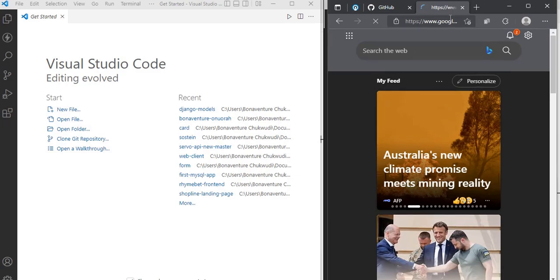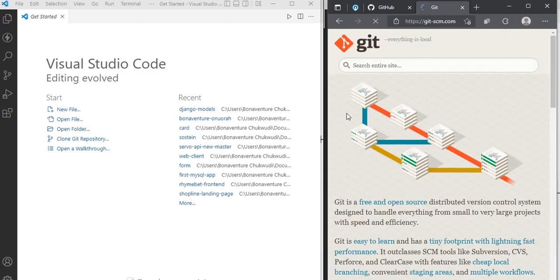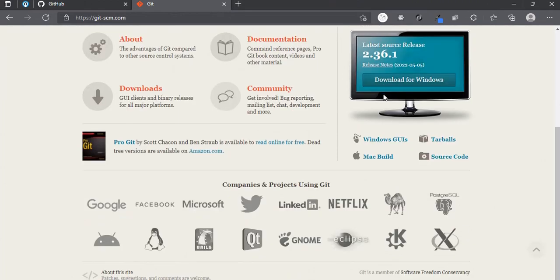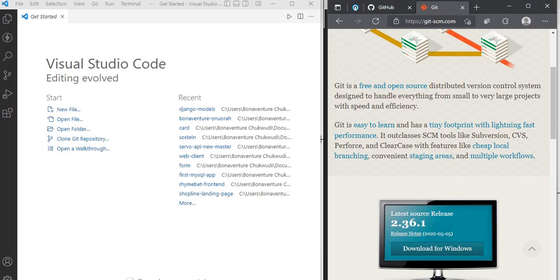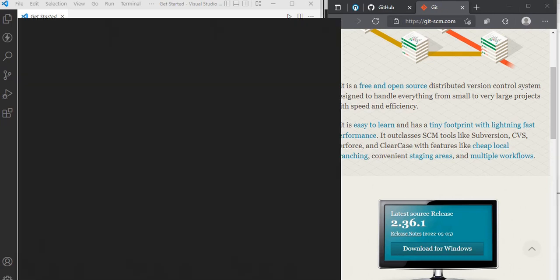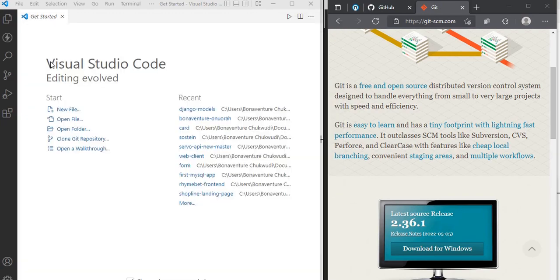So, to get started with Git, you need to download it. So, go to this website, git-scm.com. Now, you can just download for Windows or any operating system you're using. When you click on download, follow through the installation processes. Once it is done installing, you can come over to your machine and search for cmd like I've done.